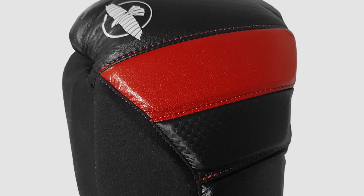So these gloves retail at about £95 in the UK and about $100 in the US. Obviously that's not a low price, but you've got to bear in mind these aren't aimed at beginners. These are aimed at someone slightly more advanced who's looking for this extra support, stability, and these extra features that come with it. So just to recap, you've got some really good wrist support here. The padding's thick and dense so you can sink your knuckles in quite nicely, and I think the visual design is pretty stunning as well.